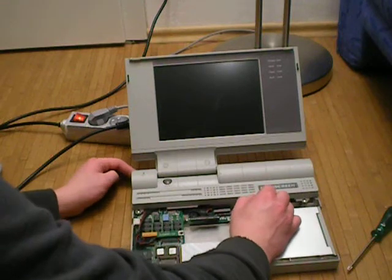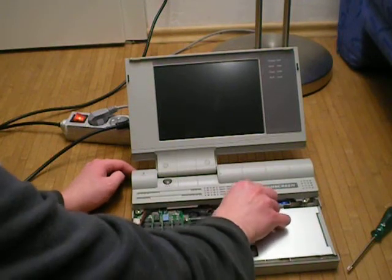Off again. Well, first of all, I'd say take out the screws.